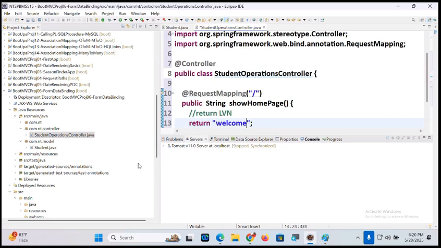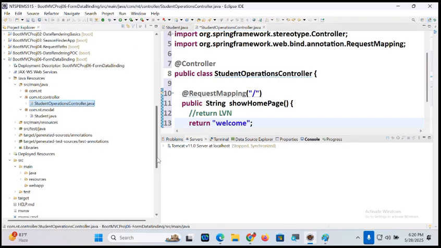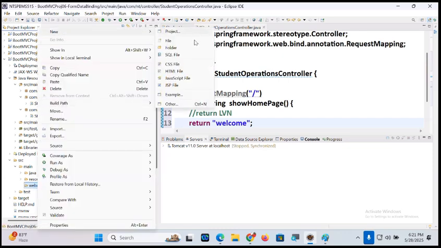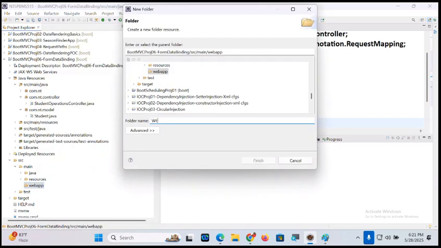So that basically looks for what, guys? WEB-INF slash pages is not fixed. If you give some other location, some other pages slash view.jsp. What .jsp, guys? View. Under webapp, create a folder, WEB-INF.